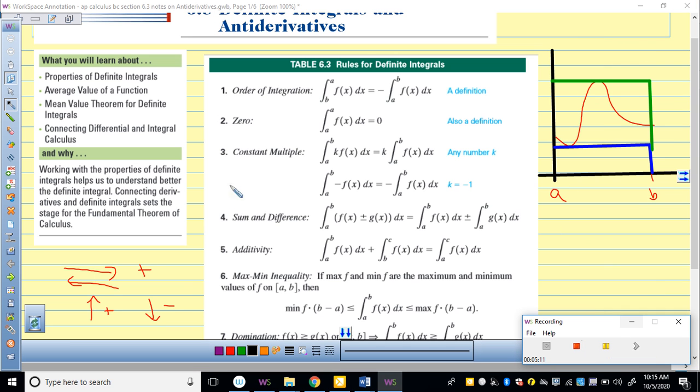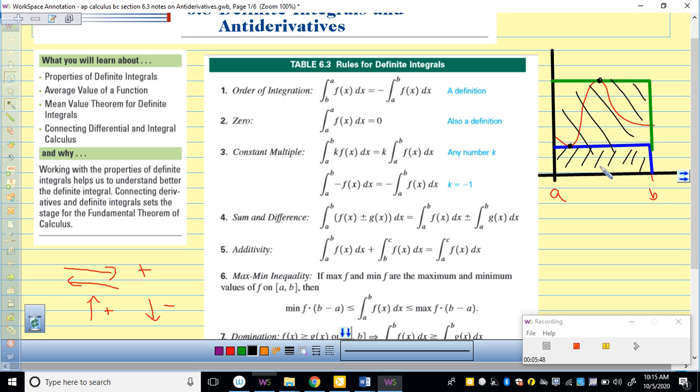Okay, so what this means, if there's some minimum value of f on the interval from a to b, so I'm going to say that's right here, and then there is some maximum value of f on a to b, which I'm going to say is right there, then the area under the actual curve will fall between the area under the minimum. So the area under the curve will be greater than or equal to the area under the minimum, and it will be less than or equal to the area under the maximum.